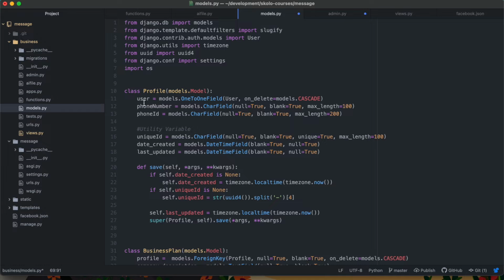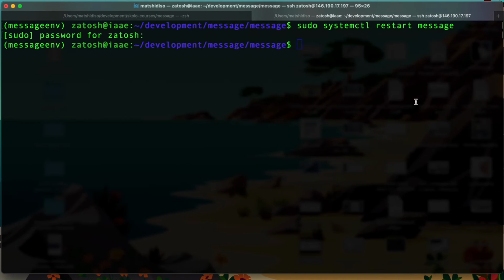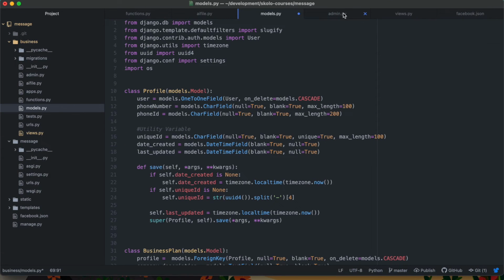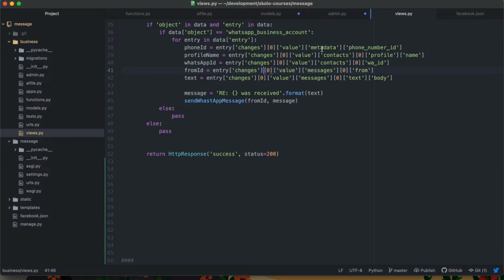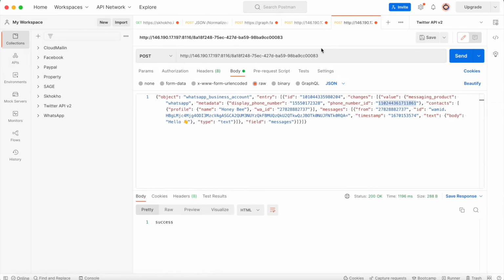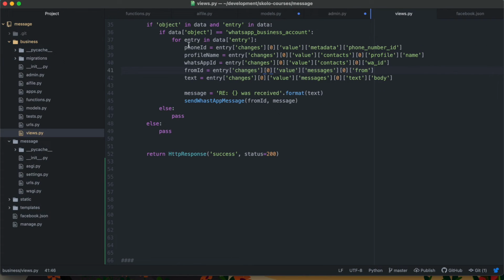And I think phone ID and phone number should be similar things, right? Let me just double check here. What exactly are we saving? Because WhatsApp ID, this is actually the phone number. But then there is this phone number ID over there. This is also important. So let me see if I'm saving this phone number ID inside of my views. Phone ID, metadata, phone number ID. So let's just have a look there. Phone number ID, metadata. Okay, so this is the important one. This phone ID is what we're saving under phone ID.